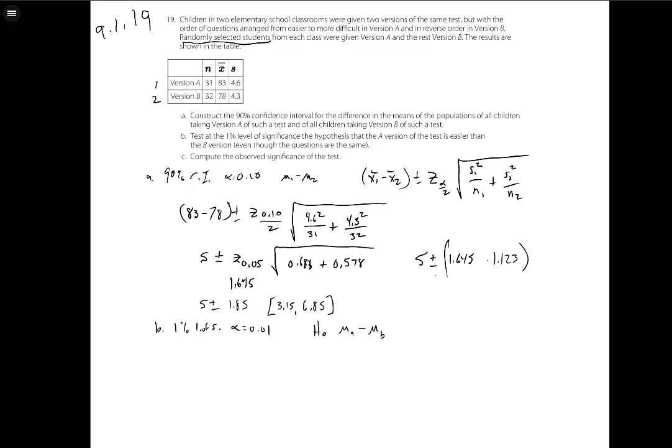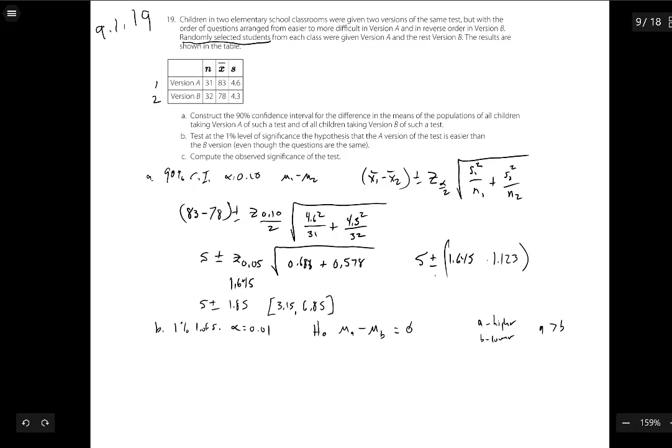So let's see if it's easier. Okay, then so easier. If it's easier, you get a higher score. So A would be a higher score and B would be a lower score because it's harder. So if we have our average sample there, A should be greater than B. So A minus B, our null hypothesis is that they're the same, there's no difference.